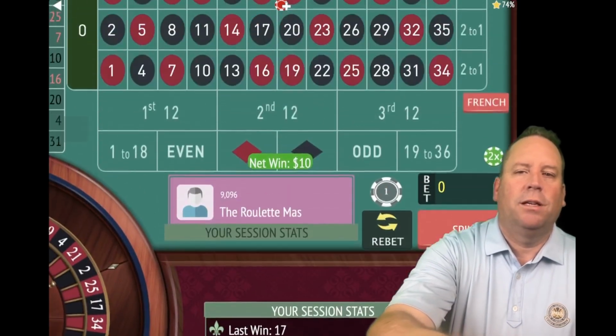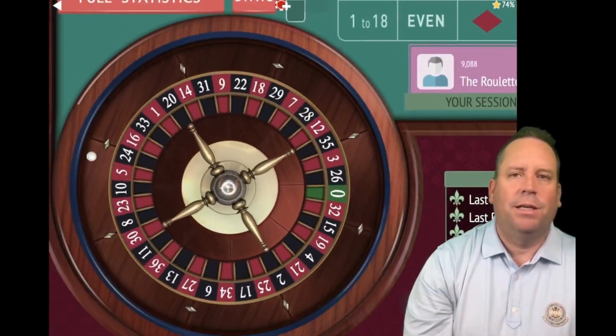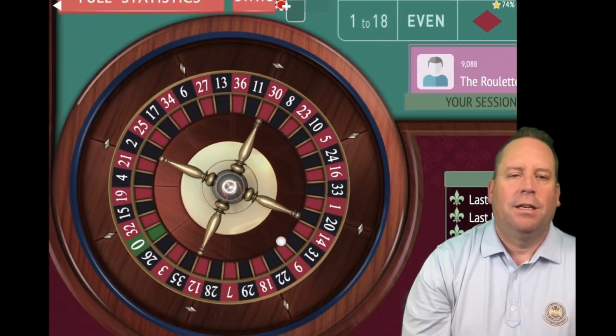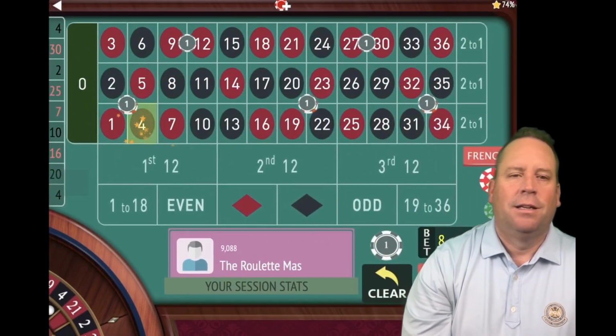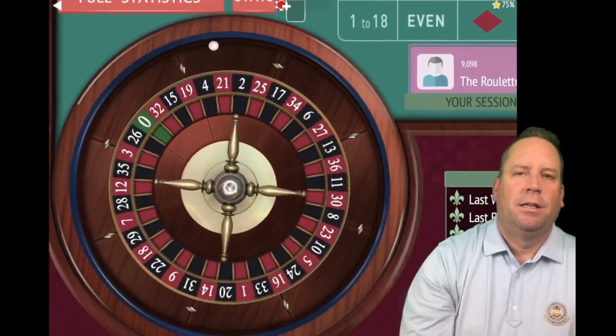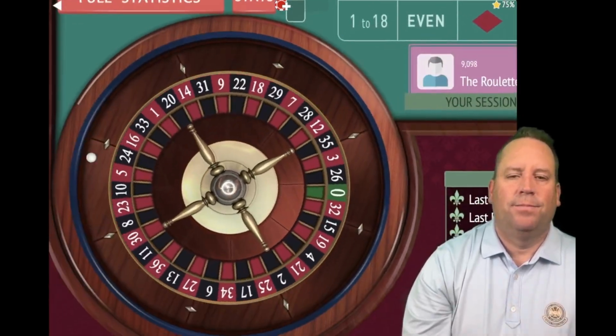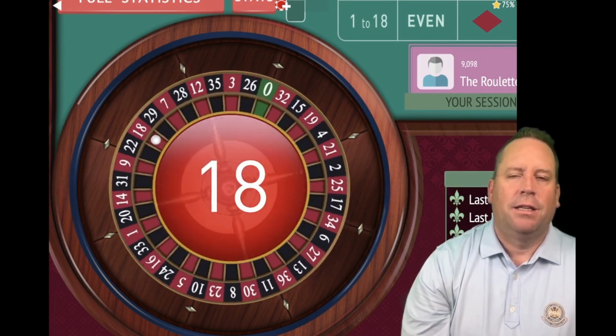We're at $460. No more bet. We'll just rebet and spin. We're 11.5 minutes in out of 15. And can't wait to see what happens in the last 3.5 minutes. That's a 4 black. And that's another win. So now we're at 470. No more bet. Let's spin again. Here we go. So far, what Mr. Bloom said has been correct. And let's see if that continues.